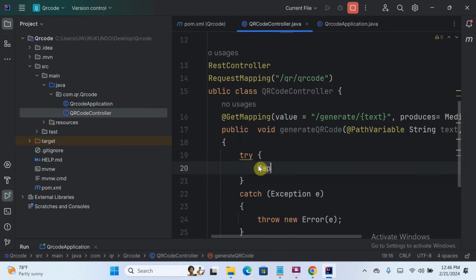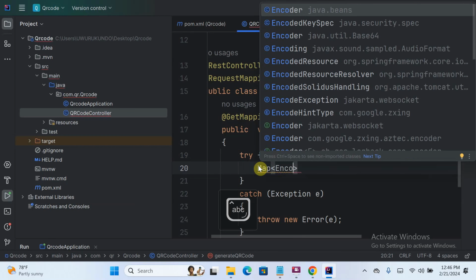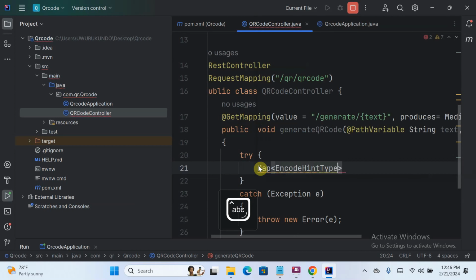You have to use this, it's like this. Here we are going to encode the hint type. So let's use encode. We are going to use the encode hint type.